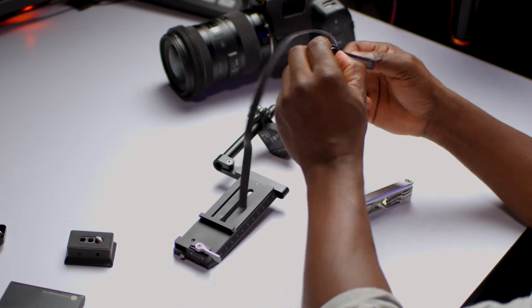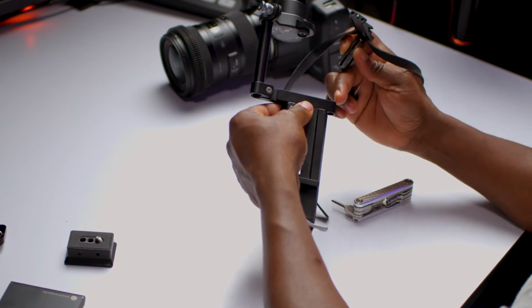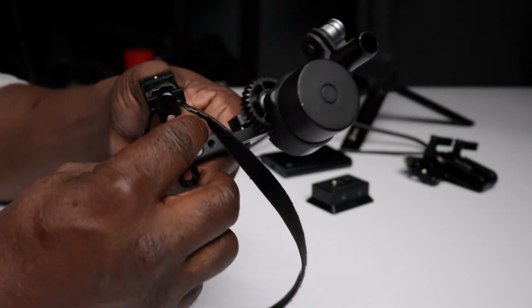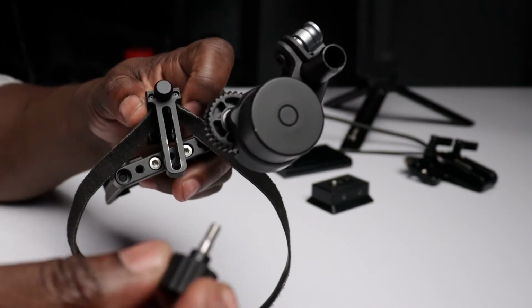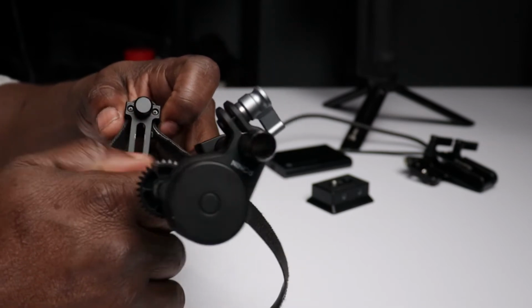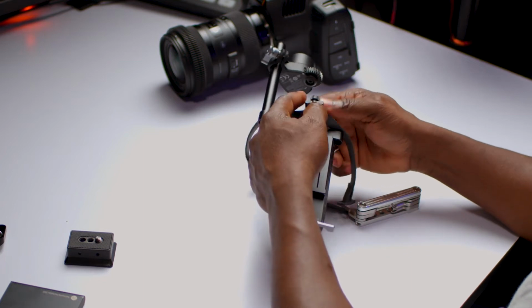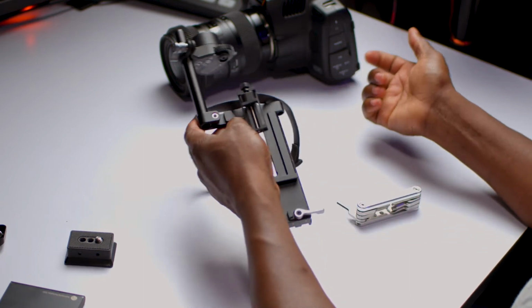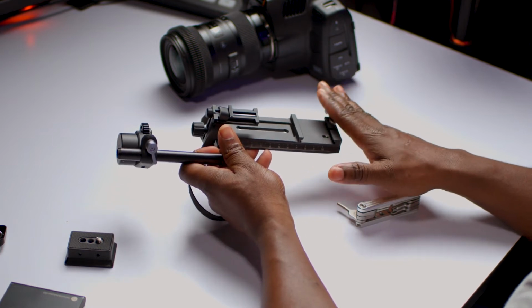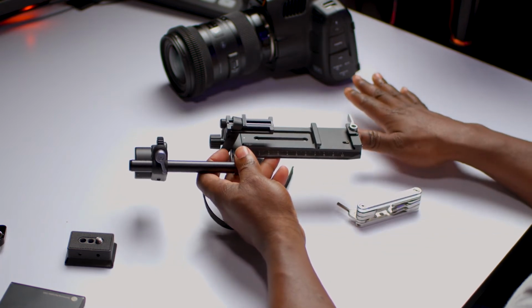So I'm going to install this right on the front, attaching it to the piece that we just installed on the Manfrotto plate. And I'm going to put that right here. This is going to go through and go into the hole in the middle right here. Right, so for now, I'm not going to tighten it too much, just leave it in place. And we're done with assembling the photo focus unit on the quick release plate. So I'm going to put this aside and we'll work on the camera next.